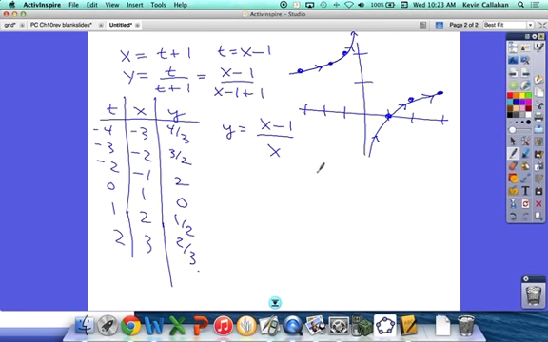Right? And you can see at this graph, because we're dividing by x, that means we should have an asymptote on the y-axis, and we do. You have a 0 of the numerator, which is a 0 of the fraction. It's 1, so it has a 0 of 1. So that makes sense.